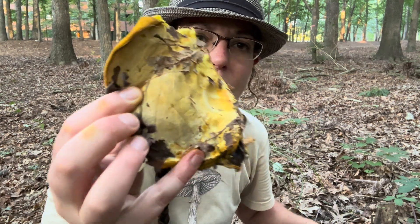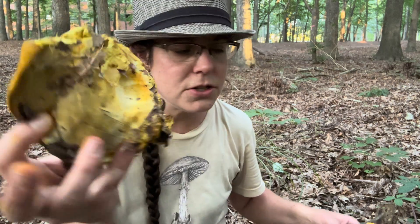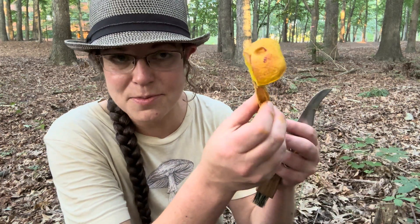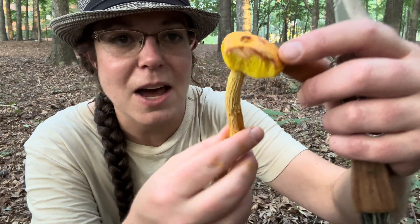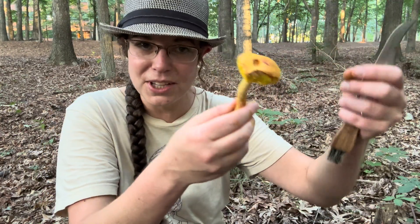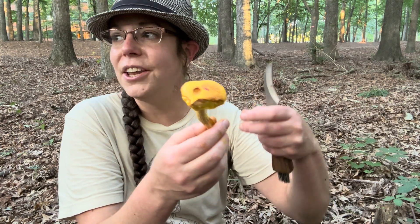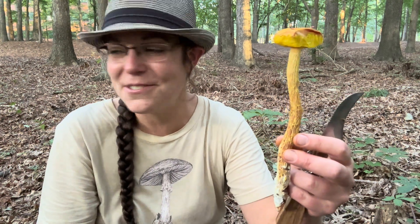This mature specimen shows a lot of sun bleaching and the surface has become sort of a silvery matte color. You oftentimes see boletes that start out brown or purple or even reddish. In the case of this mushroom, it starts out a nice cherry red on top — you can see the remains of that — but very quickly it starts to turn orange or bright yellow. Boletes are very mutable, not only individual to individual but throughout the course of their development and life cycle.